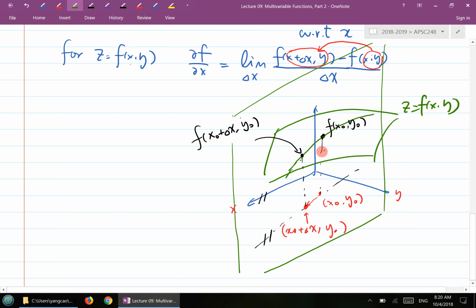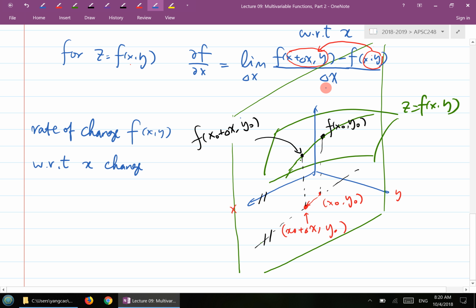So the idea essentially is now, what would be the rate of change of f(x, y), this function, with respect to x change? Same question, right? Same question here. And how do you define this rate of change? I guess the easy way to do this is you use the new value, which is this height, minus the old value, and then divide it by delta x, then you get the rate of change.